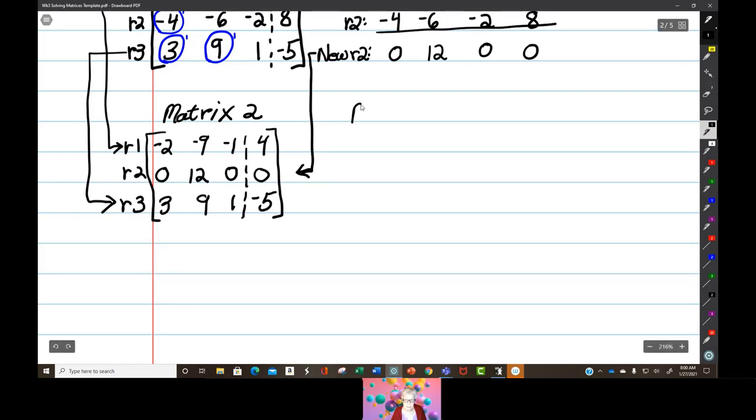So my new recipe step is going to mean I have to take row 1 and add it to row 3 in order to get a new row 3. But let's see. No, that's not going to work by itself. Negative 2 plus 3 is 1, not 0. So let's see what I have to do. I know that 2 and 3 both go evenly into 6. I know that 2 times 3 is 6 and 3 times 2 is 6. What's more, I know that this is negative and this is positive.